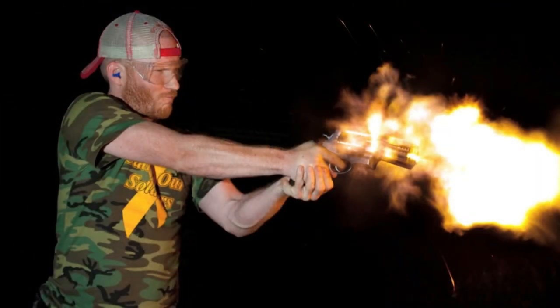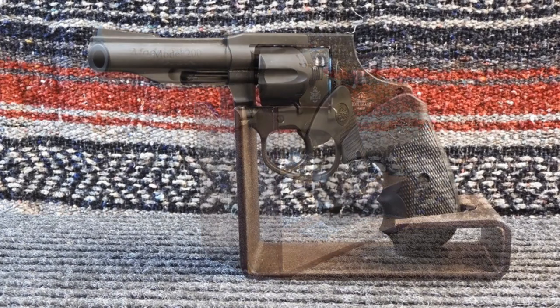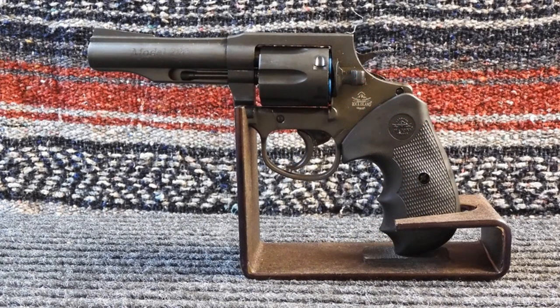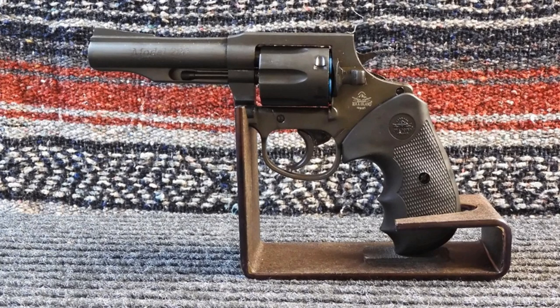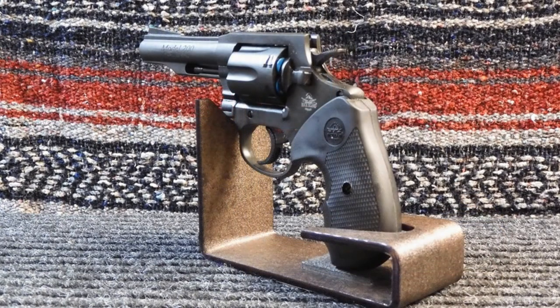However, too close of a flash gap can cause cycling problems, as buildup on the face of the cylinder can cause the cylinder to bind. On all of my revolvers, the flash gap is measured with each chamber aligned with the bore, in other words, in full lockup. If the face of the cylinder is machined properly, there should be no differences in this gap, while rare, out-of-tolerance cylinder faces do exist.